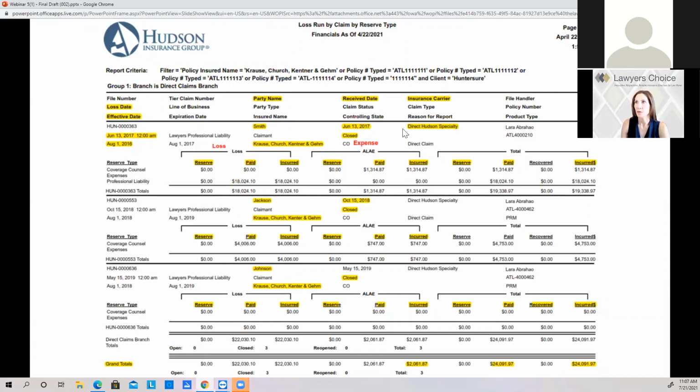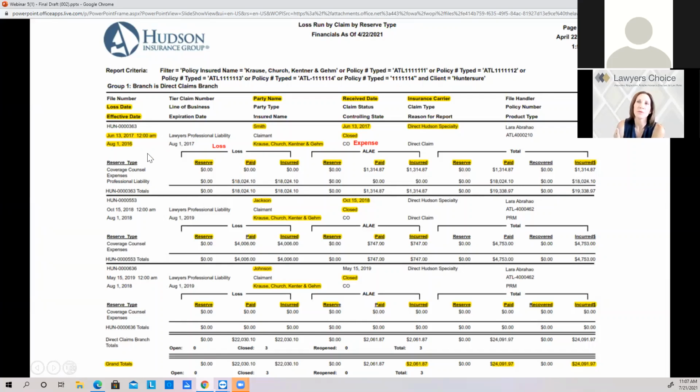And then if you come down, you'll see that on the next claim, similarly, that will demonstrate loss here on this one where I'm moving my cursor. And here is expense, and then the total, and so on. And then down here is the total on the loss report. So 24,003 claims is not terrible. It's not great, but it's not terrible. So this is how it breaks down.